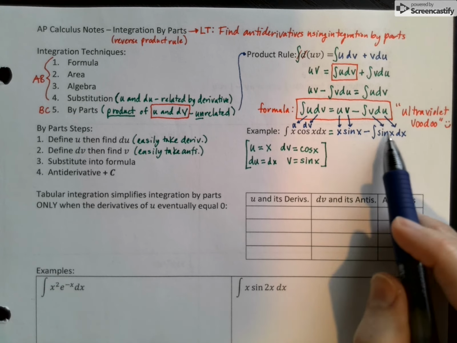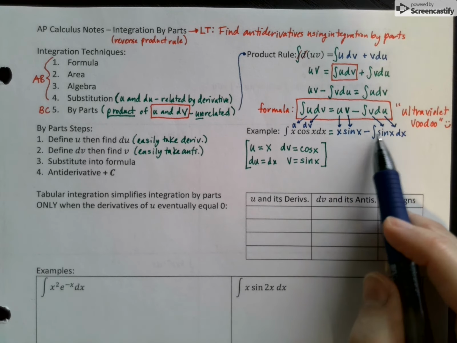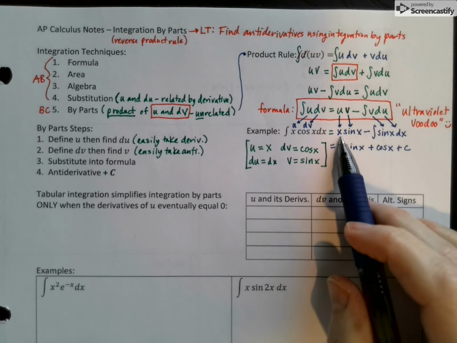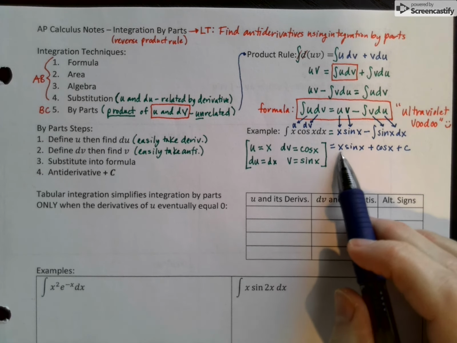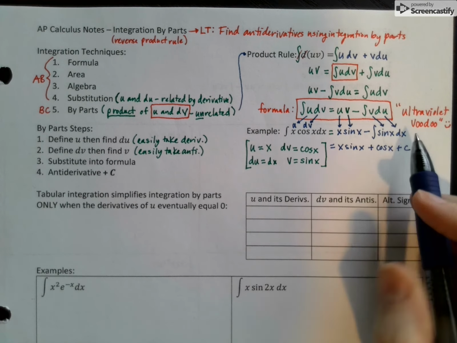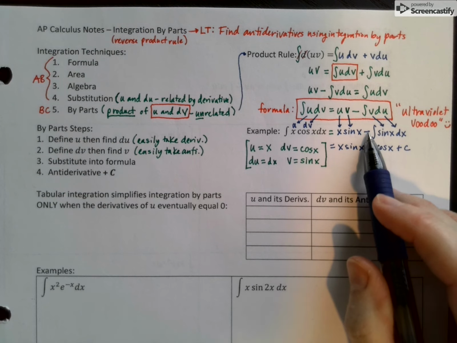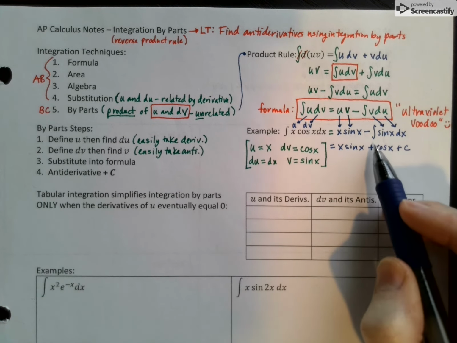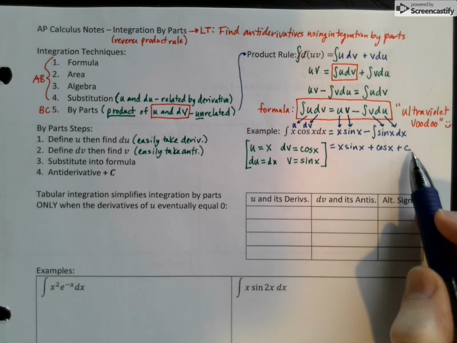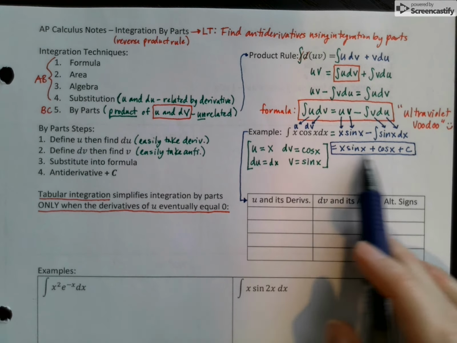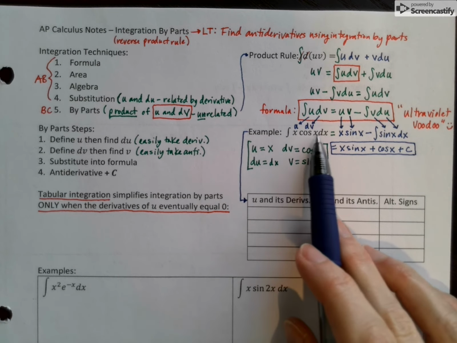So now that we've gotten our formula set up, that's great, but as you can see, we still have a little more work to do because we have an integral that we can simplify. So the first term, the x sine x, simply gets brought down. It stays in the front of our answer. When I take the antiderivative of sine x dx, I get a negative cosine, so just be careful there with the minus from the formula. It does create a plus cosine x, and since there are no limits to deal with, I have to remember my general constant plus c. So that expression is our final answer to the integral of x cosine x dx.